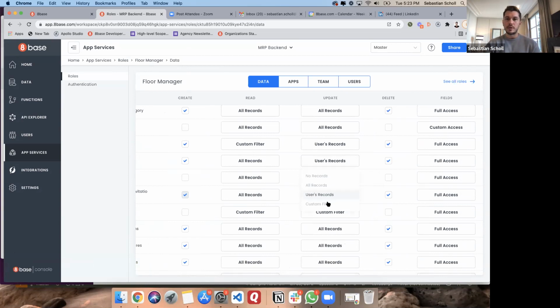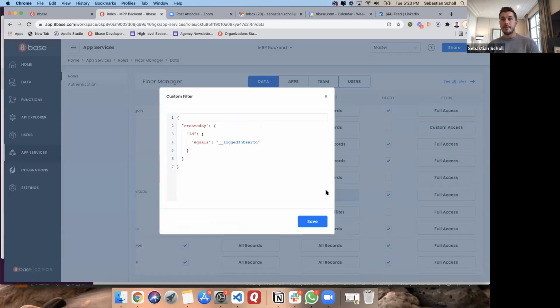Well, under the hood, what's really happening is a filter is being applied. So in this regard, it's saying, okay, was the record created by a user whose ID equals the logged in user ID? And this ID would come through the bearer token, or there's different ways of collecting it, but API or console works either way. Now, these custom filters give us tremendous flexibility in the types of permissions and the ways we can scope and organize our database and our roles in security.